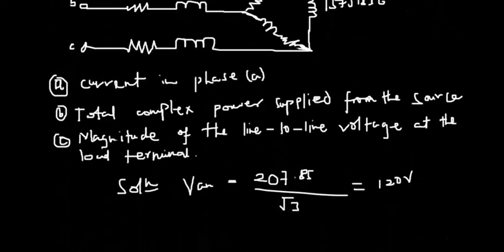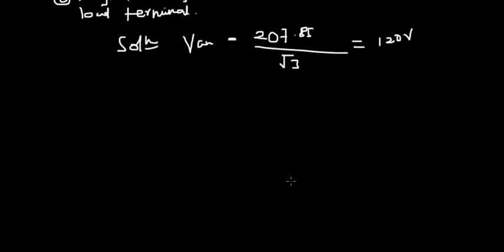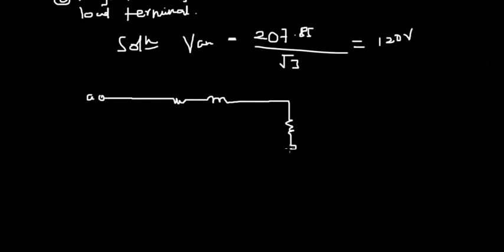So from here we can redraw our delta three-phase circuit. This is how the circuit will now look. We have the A points, they move in this direction, then we have the conductance, then we have dots. In case you remember, when you are dealing with direct current, you tend to reduce the circuit. That's something similar to what we are doing over here. We are trying to reduce the circuit.